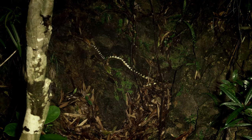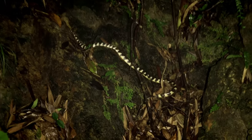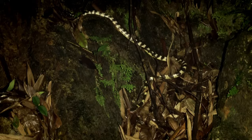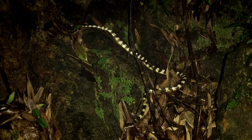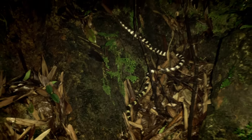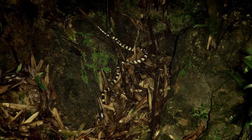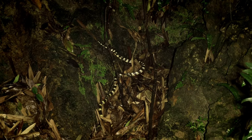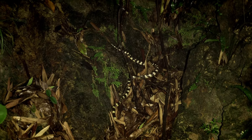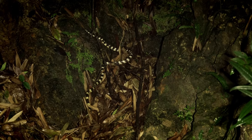Okay folks, we've got another many-banded krait on the hunt. Obviously this is a decent spot for the kraits. We're actually in a slightly different part of our walk — not exactly the same section as the first one, but along similar paths. And this one's hunting down a little ravine here, looking very kraity as he does. Pretty cool.